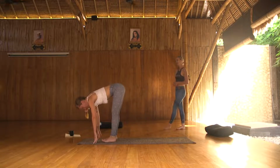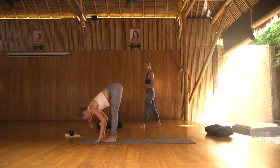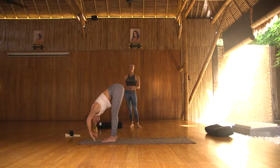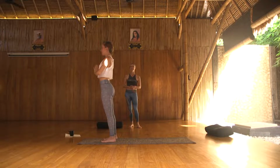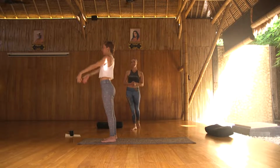Straight into your halfway lift, breathe in. And exhale to fold. Inhale to standing, reach your arms overhead. Exhale, hands through prayer. By your side, Tadasana. Let's go again. Inhale, lift up.